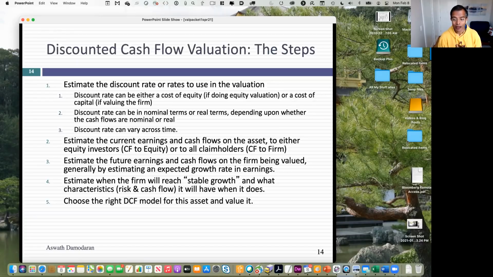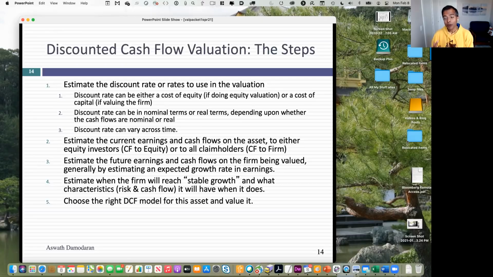Scary word, but that forever gives us an infinite series in mathematics. And that infinite series, 200 years ago, mathematicians solved for the value of. We steal that equation, and that of course is the magic of terminal value. Discount rates, cash flows, future cash flows and growth, terminal value. And then we try to decide what's the right model to use for my company.